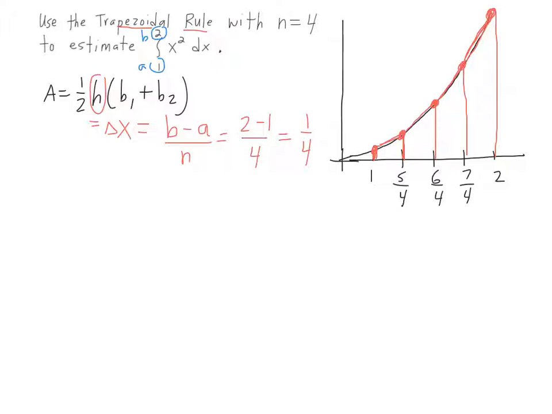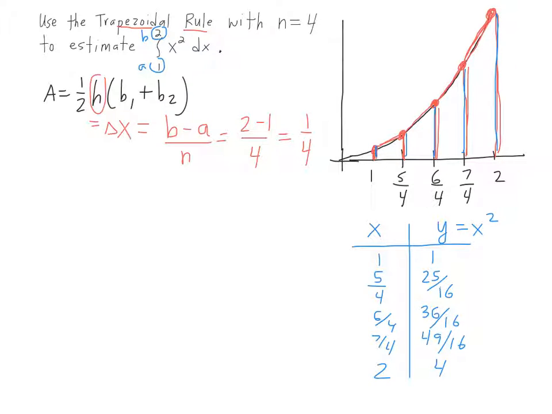Alright, so we have, once again, 4 different trapezoids here. So it's helpful to stop and get your table of values. Alright, we want to get the y values for all of these different x's. Okay, so let's do that. Set up a table. Alright, so there's our table of values. Again, our function is just x squared. Alright, so we'll label that on our graph. And our x values of interest are those 5 that you see listed there.